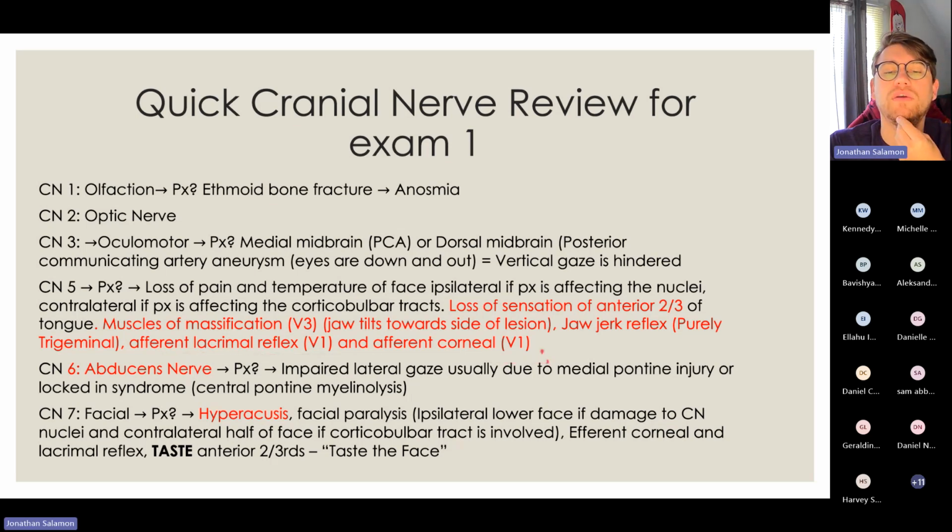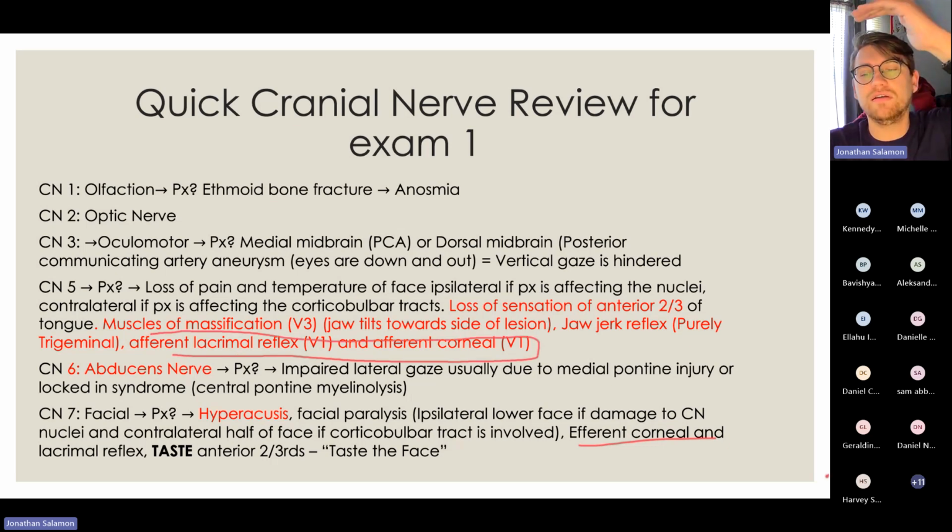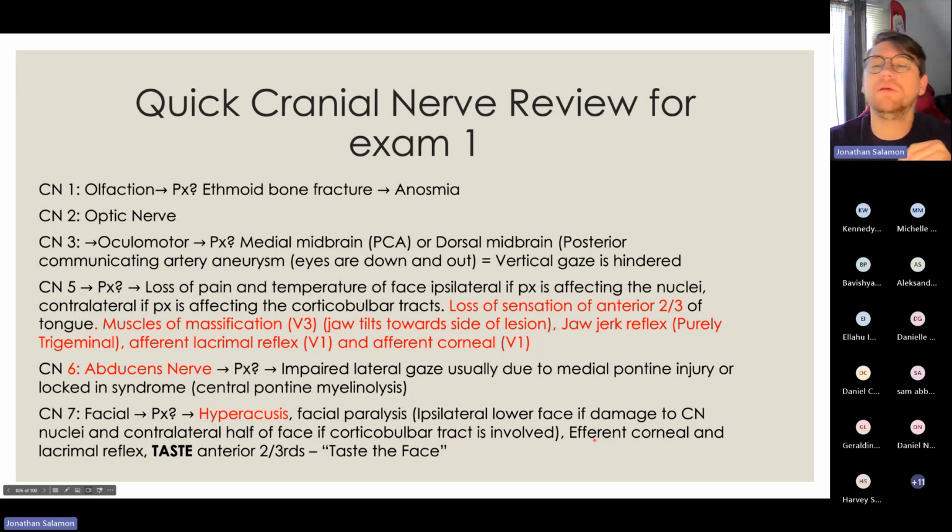Definitely know this. Know the cornea reflex. Afferent is 5. I'm almost positive that efferent is 7. Yeah, it is right here. So with the tear reflex and the cornea reflex, 5 is your afferent and 7 is your efferent. I feel like this was historically tested on a lot, and because of that, they've now started asking this. The jaw jerk reflex, both the afferent and the efferent are the trigeminal. Just please keep that in the back of your head.